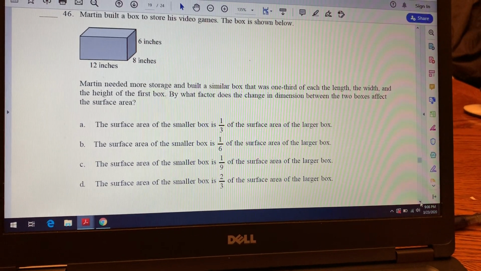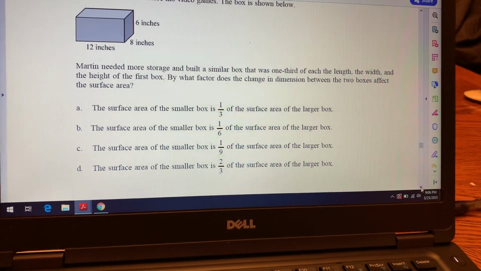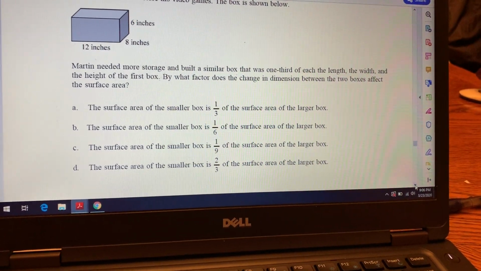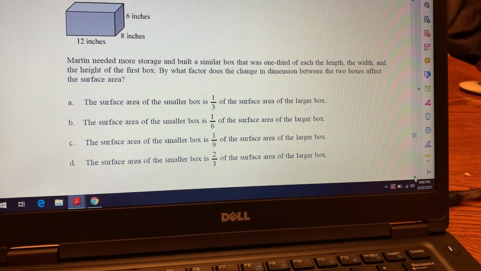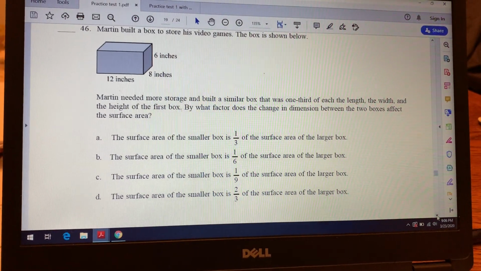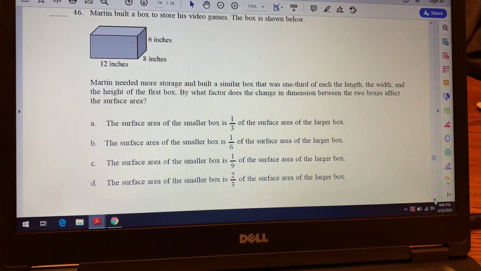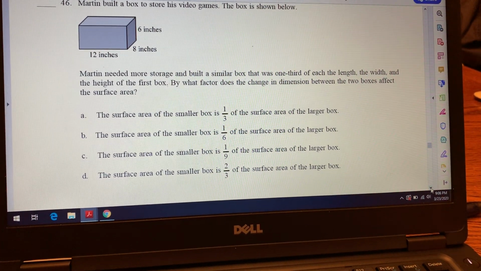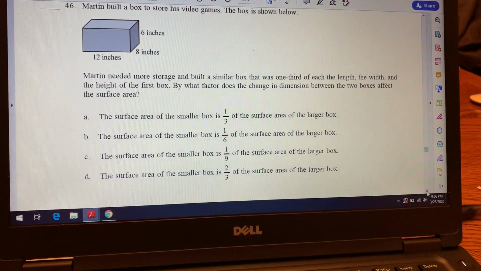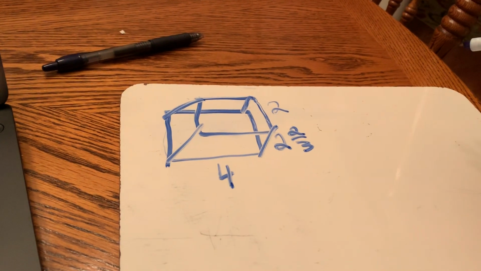If y'all really wanted to work out the math, if you can't remember that, what you do is draw a similar box. Okay, I'm drawing it 3D over here. I'll show it in a second. All right, so all dimensions are 1/3 the size, right? So 12 reduces to 4, 6 reduces to 2, and 8 reduces to 2 and 2/3. 2.67 if you divided it. So there we go.